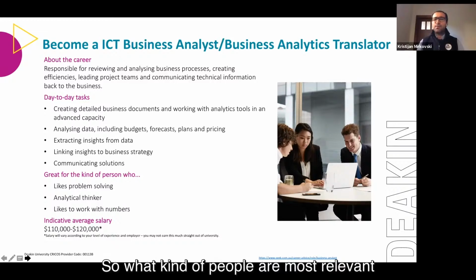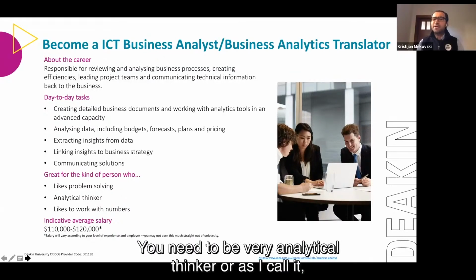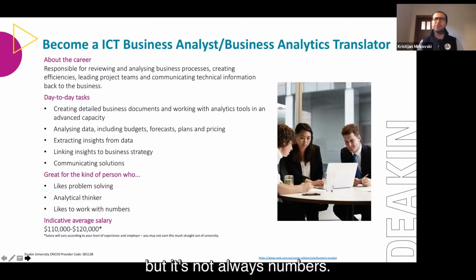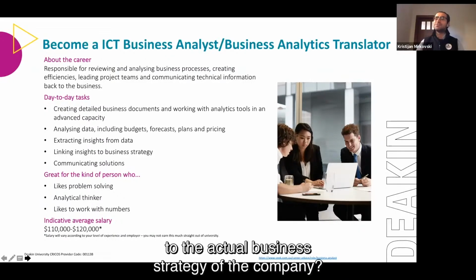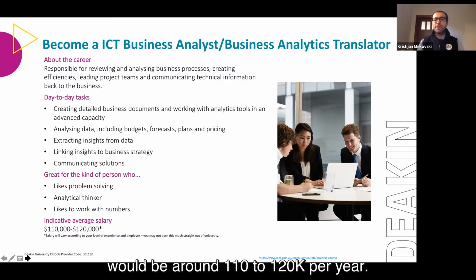This should be presented to the business users. So what kind of people are most relevant for this kind of career? Of course, people that like to solve problems. It is a challenging career, but yet a very rewarding one. You need to be a very analytical thinker, or as I call it, have a detective mindset, an investigative mindset, and also like to work with numbers, but it's not always numbers. For instance, in visualizations, you will also have word clouds, which don't really say much, but they do make a good visualization. And you also have to be good at storytelling, meaning how you would link these insights to the actual business strategy of the company. The indicative average salary for this kind of graduate, usually a fresh graduate, would be around 110 to 120K per year.